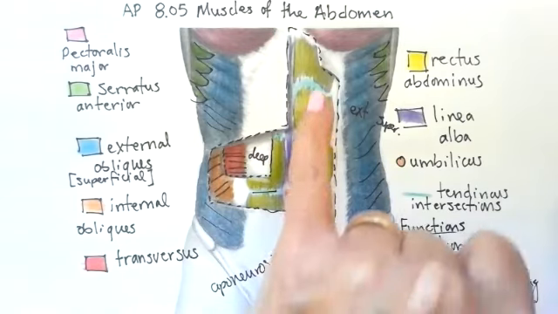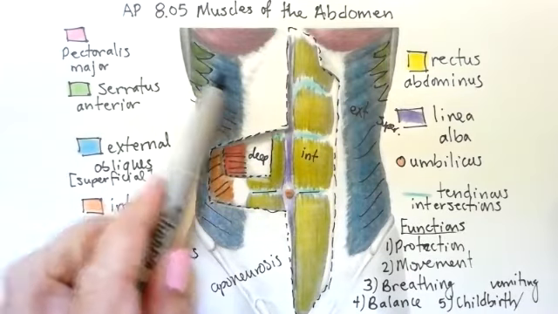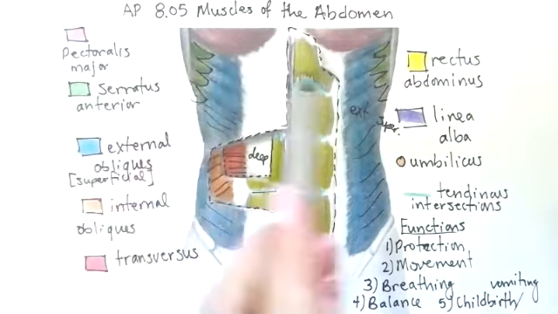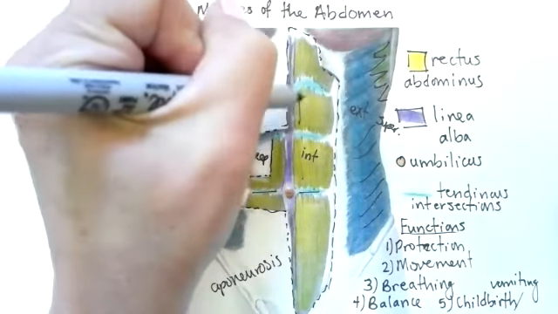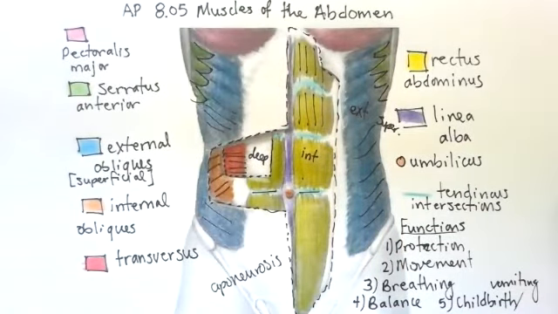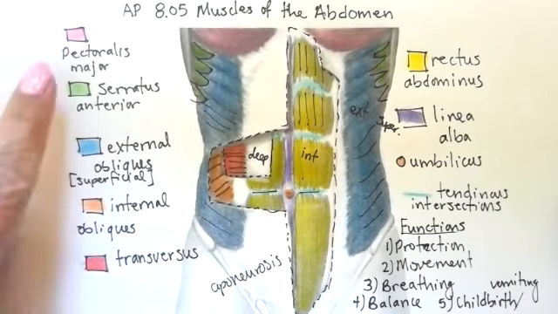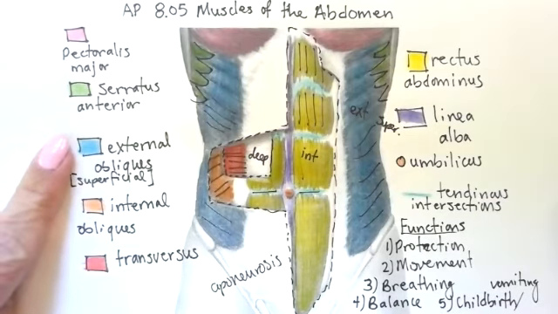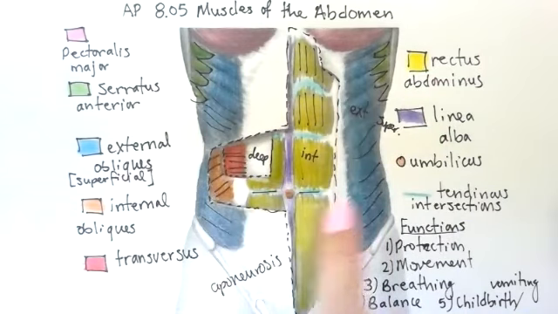And again, we add yet another directionality. So here we have oblique this way, we have oblique this way, we have transverse. And if you look at the fibers of the rectus abdominis, they are now vertical, which again increases that strength. Running fibers in opposite directions is a good way to increase the strength. But what are our takeaways? We had a couple of review muscles, and then we got 4 new muscles with some landmarks for our abdominals, and lots of important functions. Okay, that's it for the abdomen. On to the leg.